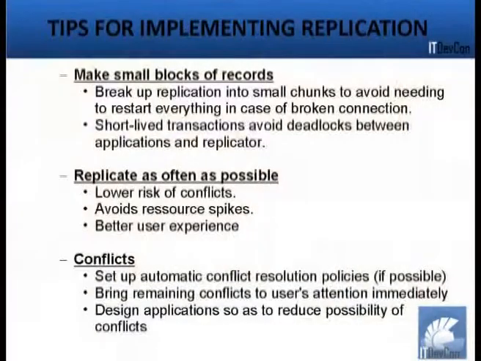Making small blocks of records. Okay, this means splitting up your replication so that you avoid having to start everything up again if you get a broken communication link. Makes sense. The other aspect is that the smaller your blocks are, the smaller the transaction times, which means you've got less chance of deadlocks. And if you have a large number of sites replicating, bringing data in, taking data out, the more atomic your transaction and block sizes are, the better it is.